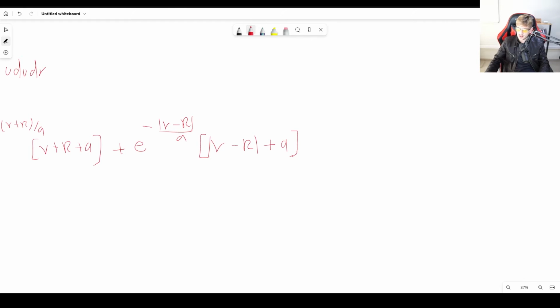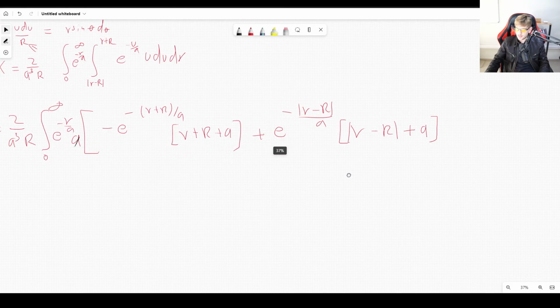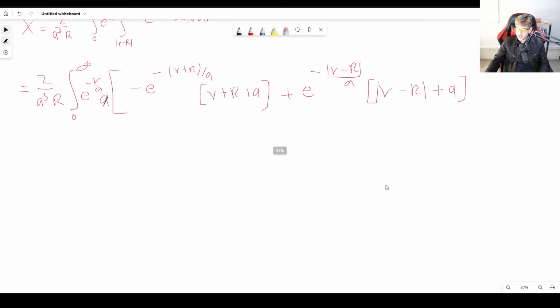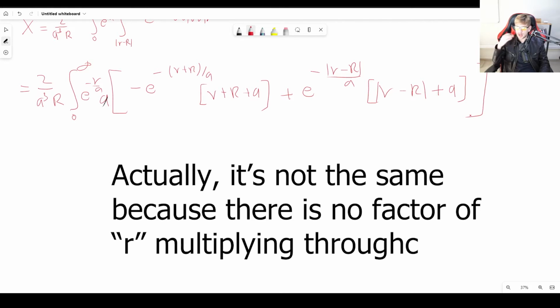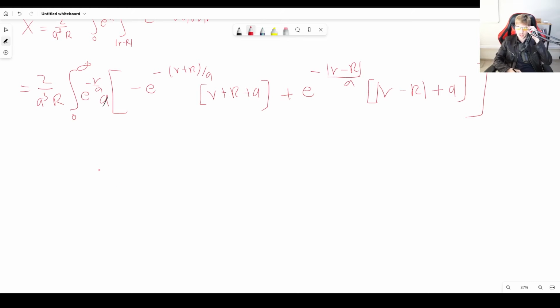So that is basically the result that we got before. And as I mentioned, this is exactly the same as before, but the main difference is that now our a, before we had a over 2, now we have a. So that really helped us save quite a bit of time. And the a that we factored out, we can cancel with what we have out here. So we get a squared. So now we do the same that we did before.